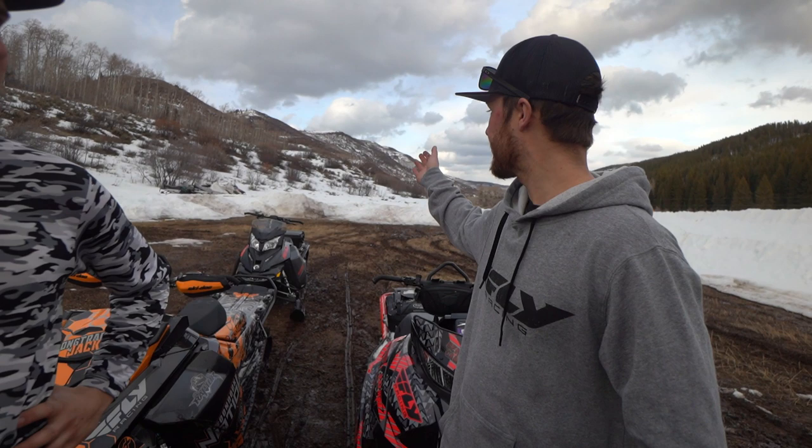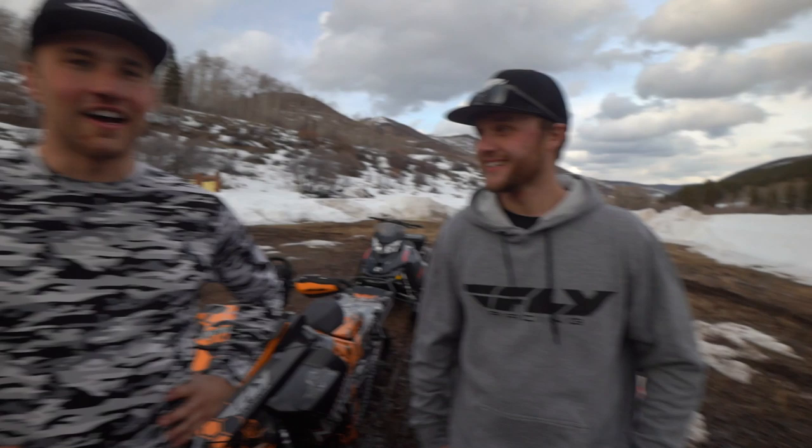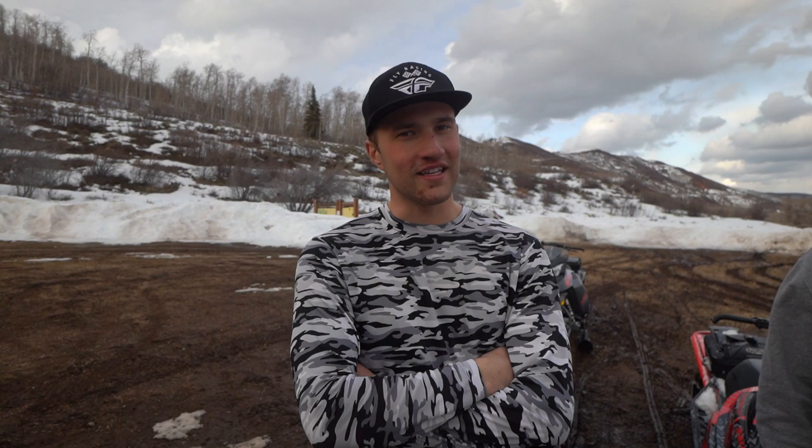Day one coming to a close — it's in the books. Awesome day riding with Shane and Justin up here in Meeker. Just epic. It looks like from right here there is no snow and no riding, but I promise you as soon as you crest over the top of that hill, it is sick. We were pretty concerned coming into town last night because downtown we didn't see much snow, even driving up the road to the parking lot. But once we got up in there, it was money — spring conditions for sure, but there's still six to eight feet of snow on the ground everywhere we went.